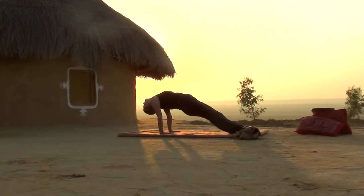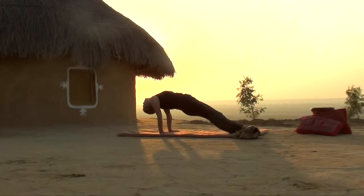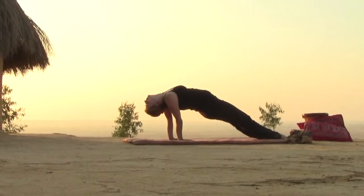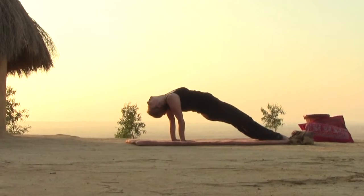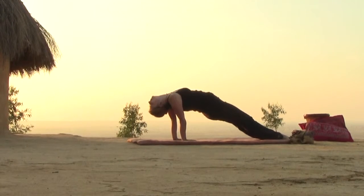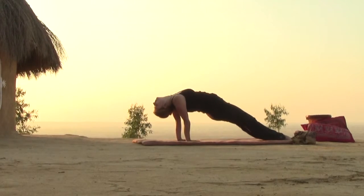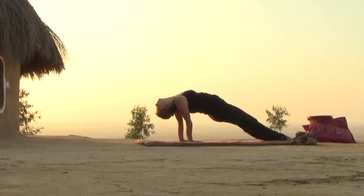Breathe deeply in reverse plank. We're opening the chest and sending energy towards Anahata, the heart center. This is a challenging posture. Feel free to come down anytime you need to. Remember that yoga is about benefit.